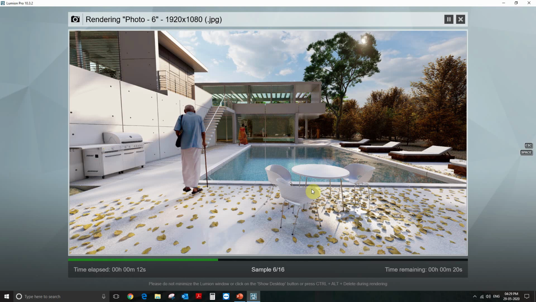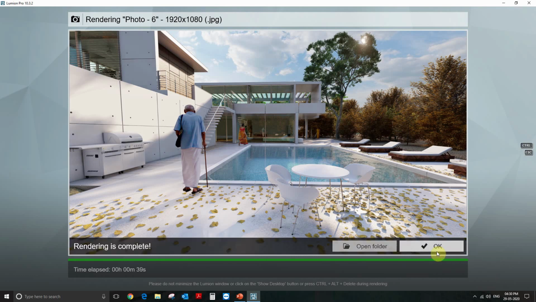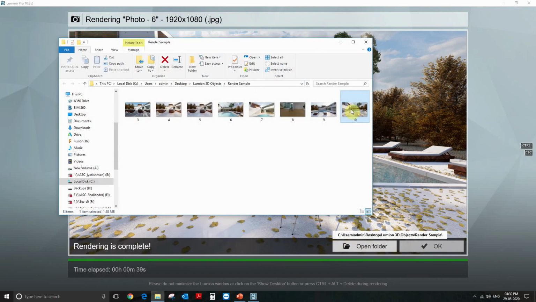Sometimes it takes 30-40 seconds just to open the file, and we are rendering the image in 20-30 seconds. Imagine the speed we have. Imagine the power of Lumion. You can use the power of ease, quality, and speed. So let's try to see this image now. Perfect.